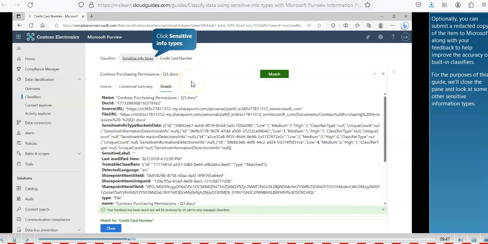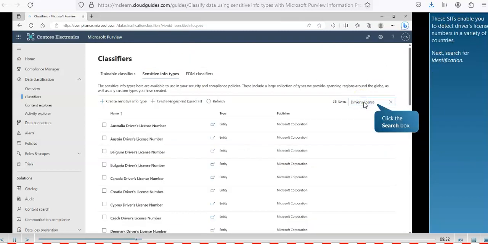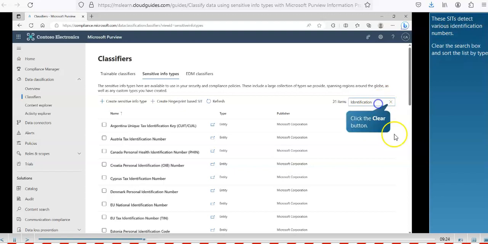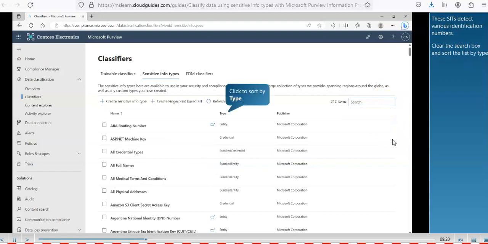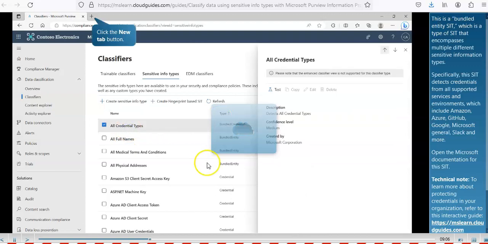Click sensitive info types, search item, see driver license, identification, you clear it, you click on sort, all credential types.